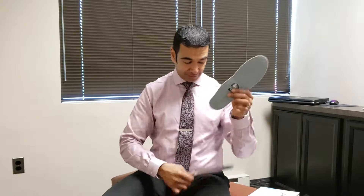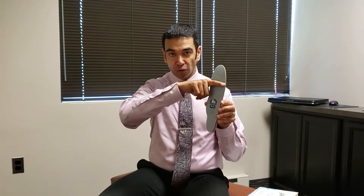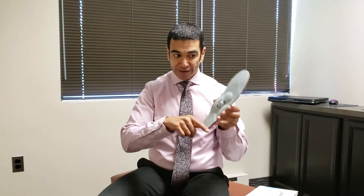But in case it doesn't — let's say the toe bed is curved in or narrower in the front and you need to do some trimming — you never, ever trim the back. Only trim the top, only trim where the toes go. Never, ever trim below where the toes would go. Very important: never trim below that area, only up at the toe end. You can trim the sides if you have to, if you need to take a little off the top because it's not fitting in. So the first thing you do when you get your orthotic is just stick it in your shoe and see if it fits.